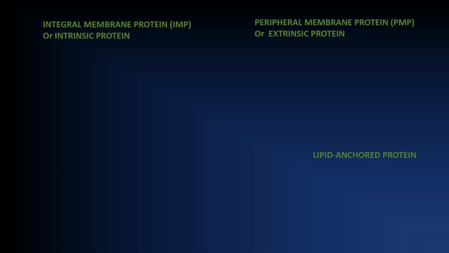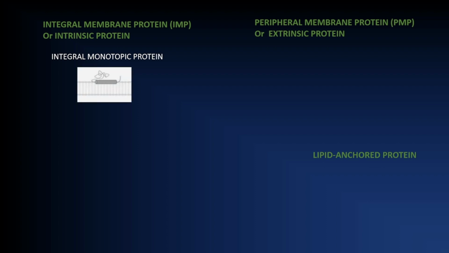There are different types of intrinsic proteins. One is integral monotopic protein. It embeds into the cell membrane from one side, as you can see in this picture. Another one is transmembrane protein. Transmembrane means beyond membrane. This protein expands beyond the membrane. Transmembrane proteins are embedded into the cell membrane with portions exposed to the outside on both sides of the membrane. So we can say that transmembrane proteins span the membrane and extend to the outside on both sides.